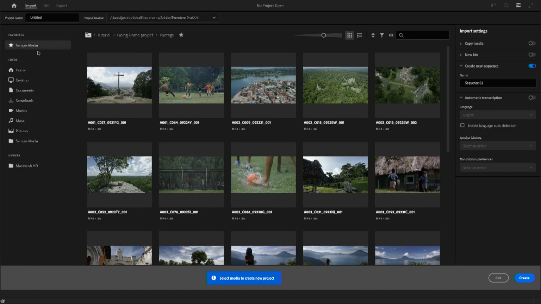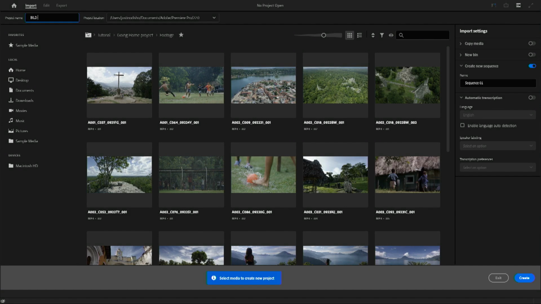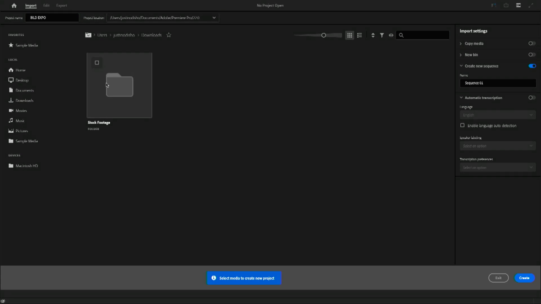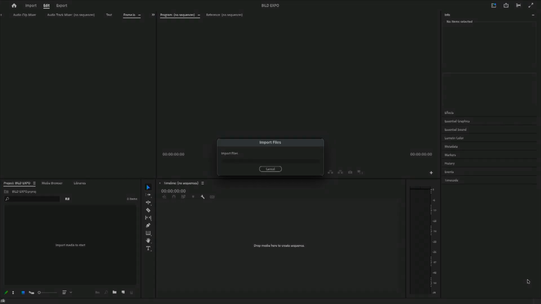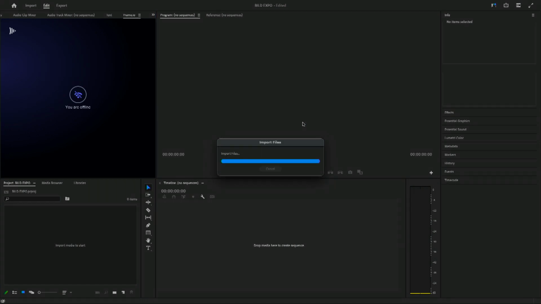To begin, you can start by importing media, or like I always like to do, I just like to make a project called Untitled. No, that was a joke, but I know we all do it. But we'll name this one Bild Expo. And although you can import straight from here, so like if I go to my stock footage folder and highlight it, you can also drag and drop stuff right from your desktop. So I'll hit create. There's a whole bunch of stuff in there, some raw photos, JPEGs, videos.